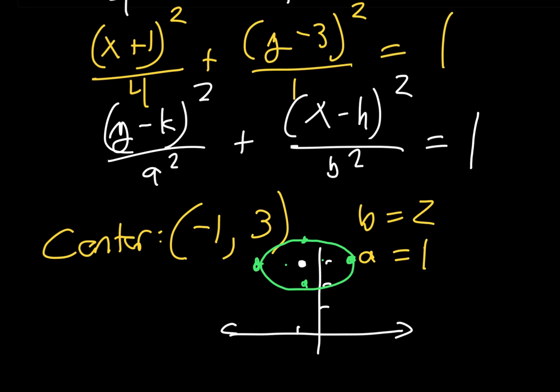All right, my oval. So the center is still the center, like it was in a circle. The distance in the x direction will be the square root of the number under the x component. How far I draw it in the y direction will be the square root of what's under the y component, which is why when I did the last slide, I said, whichever is larger tells you if this is horizontal. So if the larger value is under the x, it's horizontal because it's going to go in the x direction. If the larger number were under the y, it would be a vertical oval.